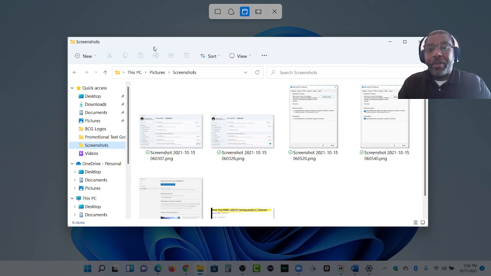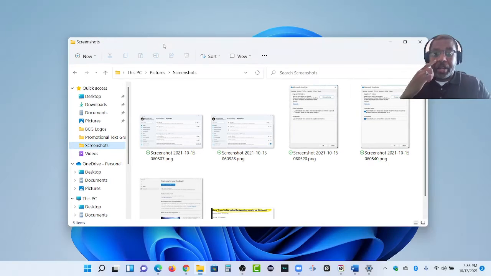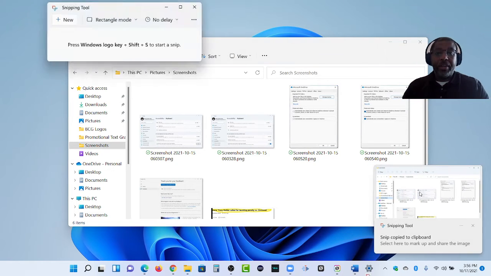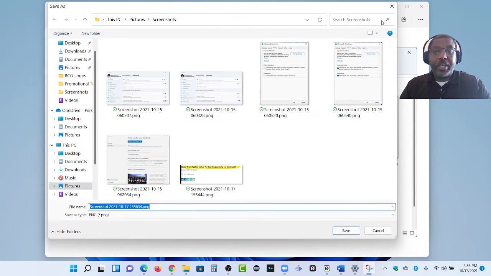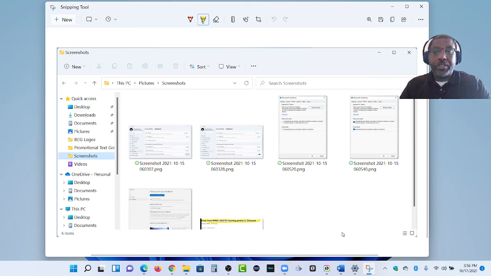So with that, whichever window I click on, it captures that entire window as my screenshot. So that could be useful if you're just trying to catch something in particular. Again, I click save and I can go here and save it.